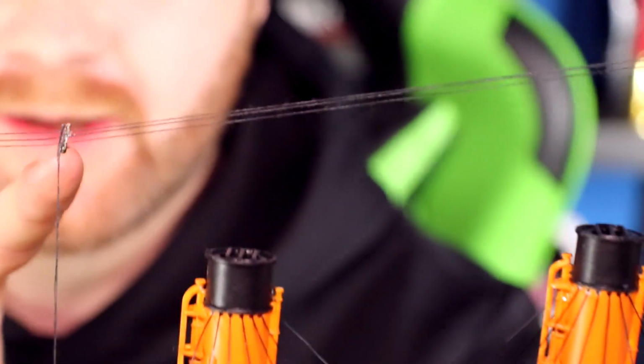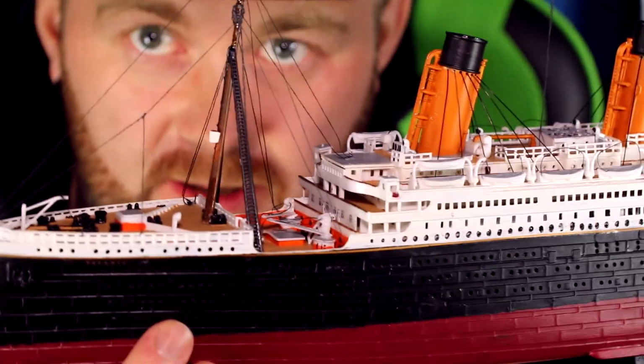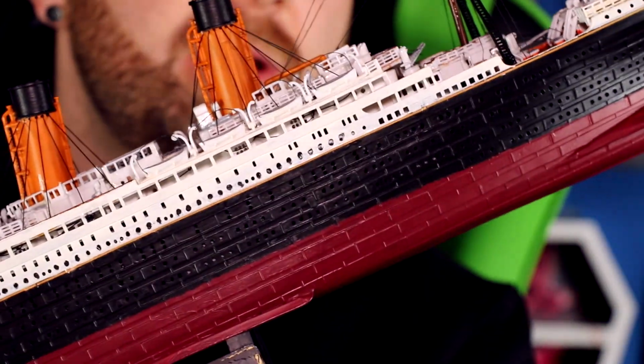But the top parts, like here, I don't know if you guys can see, it's going in and out of focus. Like here, that goes from the mast, and there's a lot of them. I'm not even sure if you guys can see. Oh, you can kind of see when something is behind it. There's a lot of ropes, and I had to do all of that. It was a pain in the butt. But yeah, I got it done eventually. It took me a good few weeks to do this one.